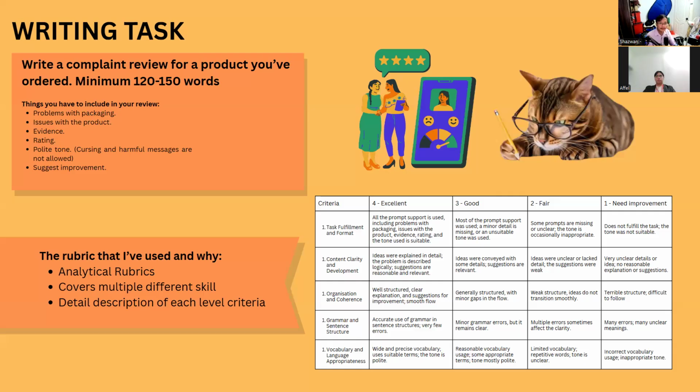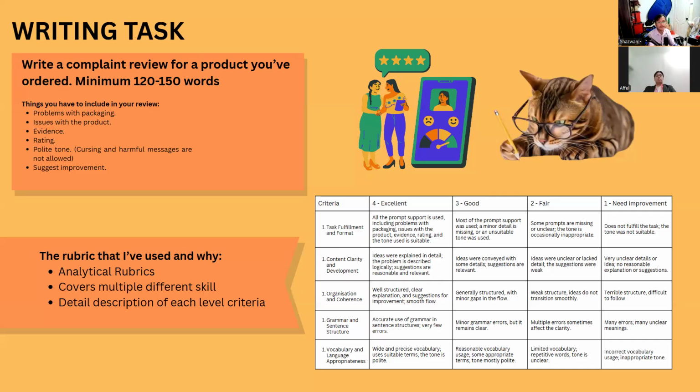and also know the strengths and any weaknesses that the student is facing when they are writing the task, because as you can see, unless they get 4, if they get 3, we can still see what kind of errors they can get. For example, at the very top, there are 3 errors that can occur that can make them get only 3 marks instead of 4. For example, only most of the prompt was used. Maybe some of the minor details are missing, or maybe the tone that was used wasn't very polite. Maybe they accidentally used a harmful message inside.